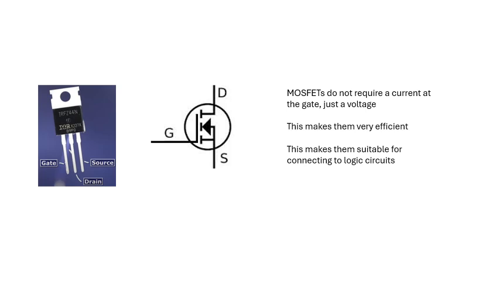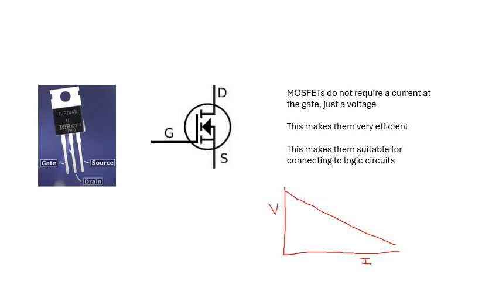Hopefully you remember this graph here. Do you remember EMF and internal resistance and stuff? You should remember that the more current we draw from a power supply, the less voltage we get. So if you've got a logic gate, like an AND gate or a NOT gate, and you start drawing current from it, then the voltage that you get will get smaller. And you don't want that to happen.